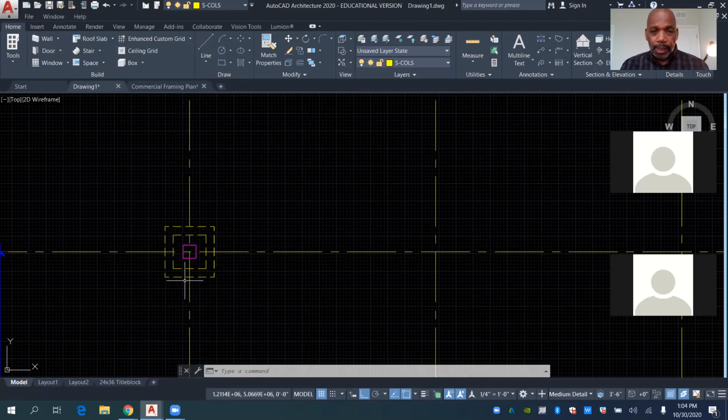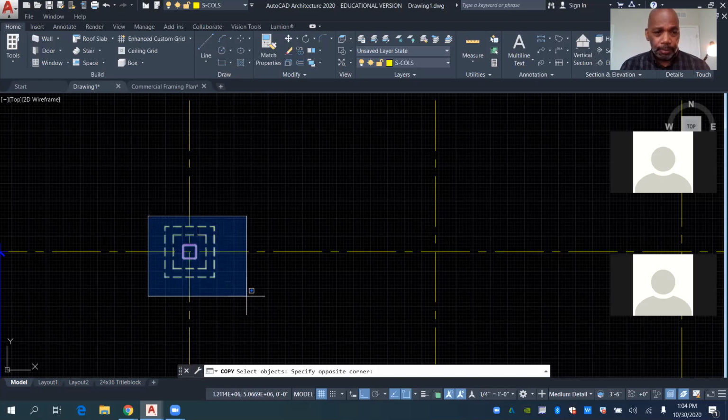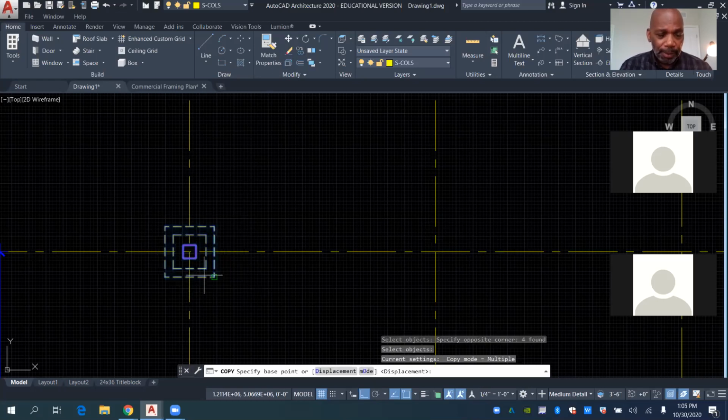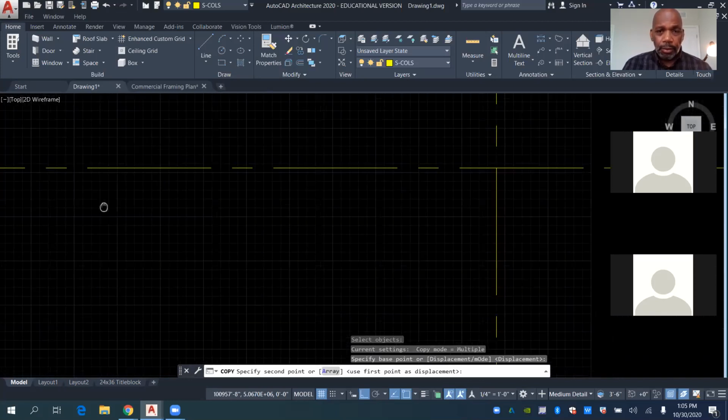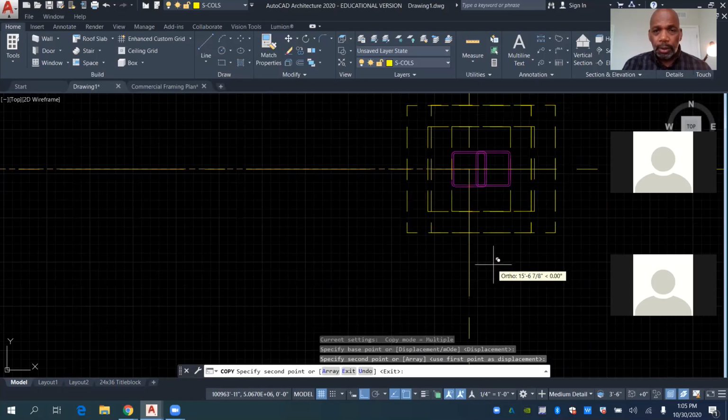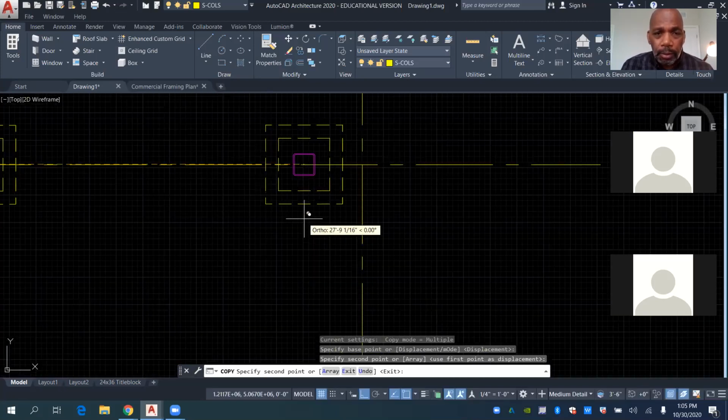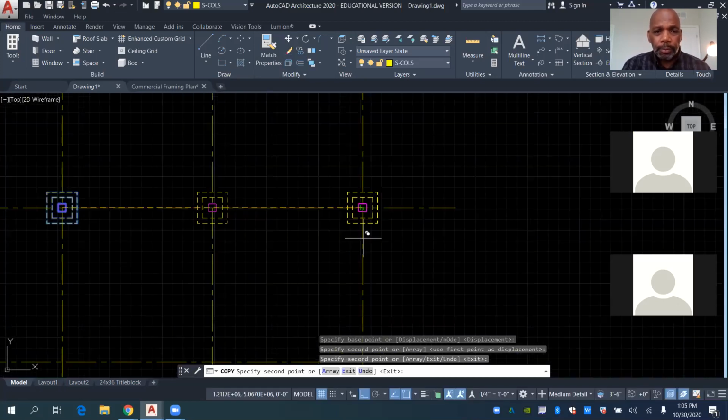So now I can go ahead and just copy all of these 3 items to those intersections. I'm going to select my objects to copy. It's asking me for my base point. I'm going to choose an intersection here, so I'm copying it from here.